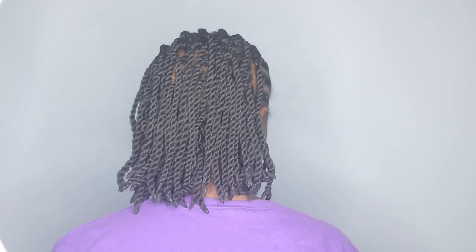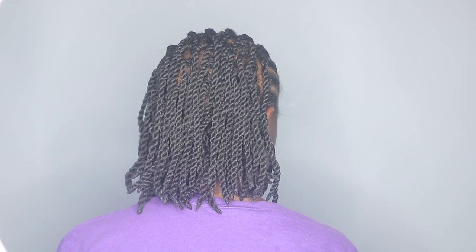So I am done braiding my hair, and this is how it's looking. It's something different that I've never done before, but it looks so cute. It feels really, really nice and light. It's just a different hairstyle.